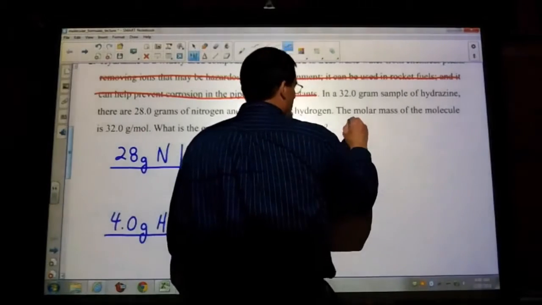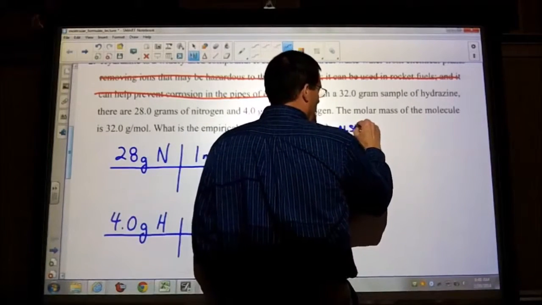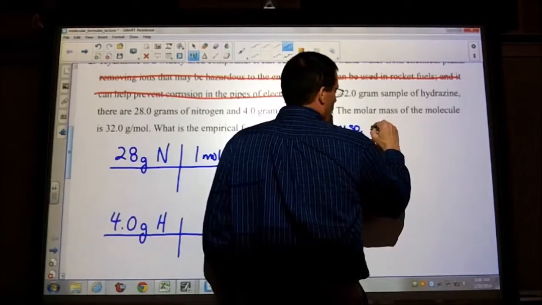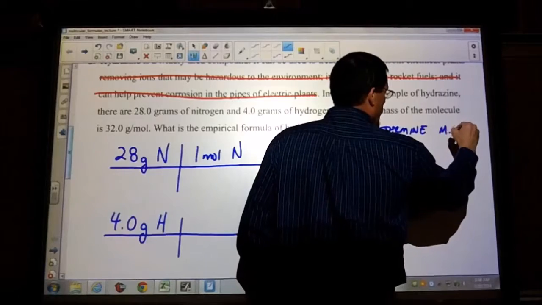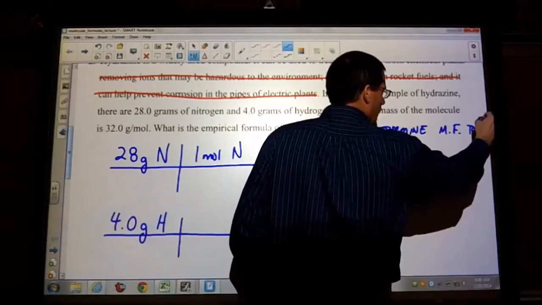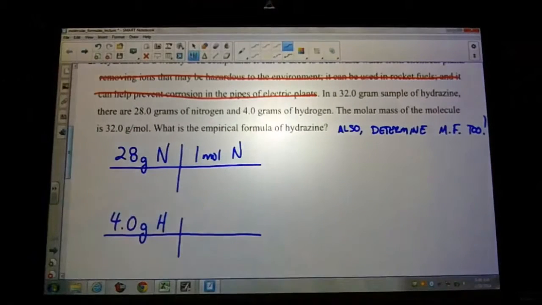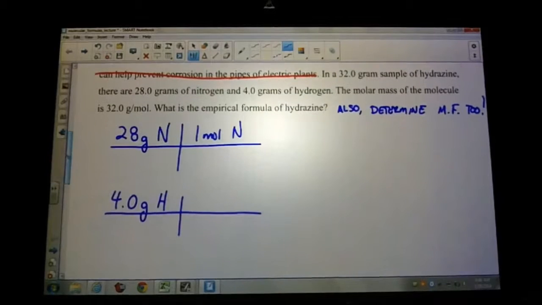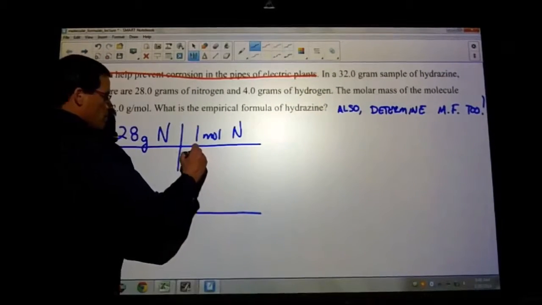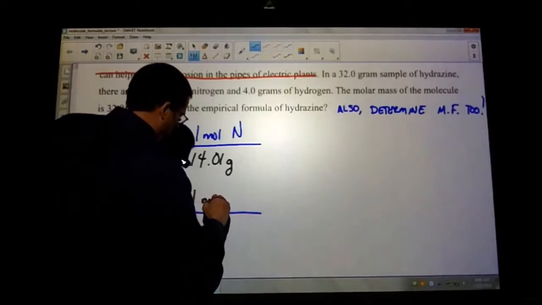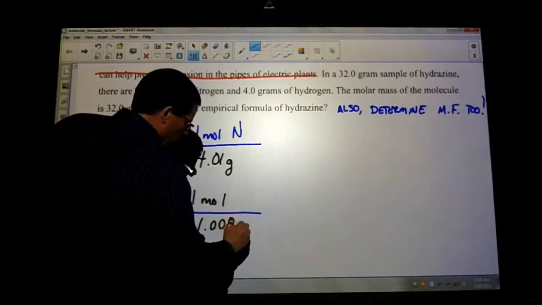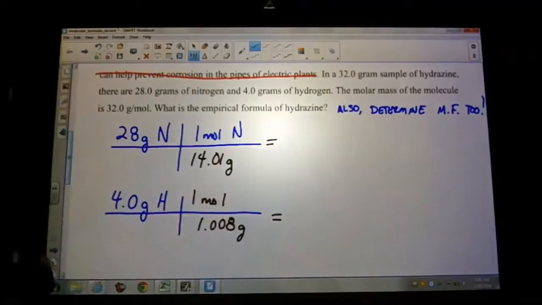And also what you can't see is to determine the molecular formula too. Okay. So we'll determine what the empirical formula is, and then we'll find out what the molecular formula is. So in this case here, we want to find out some moles, right? Just like what we did last time. And hydrogen, let's get some numbers there. Now again, these are mole amounts, so don't round these.